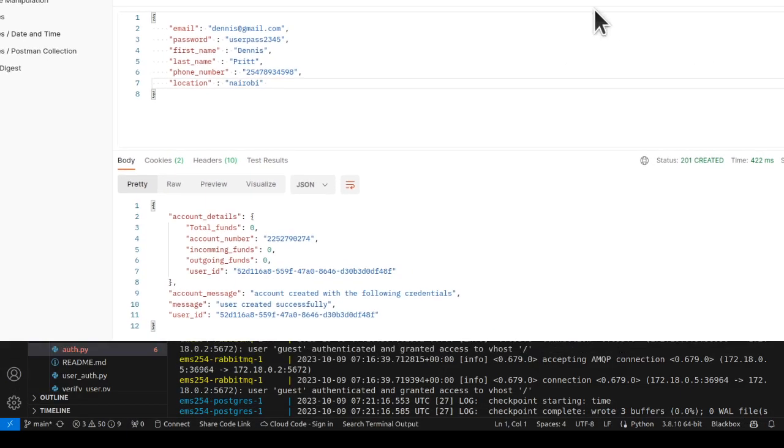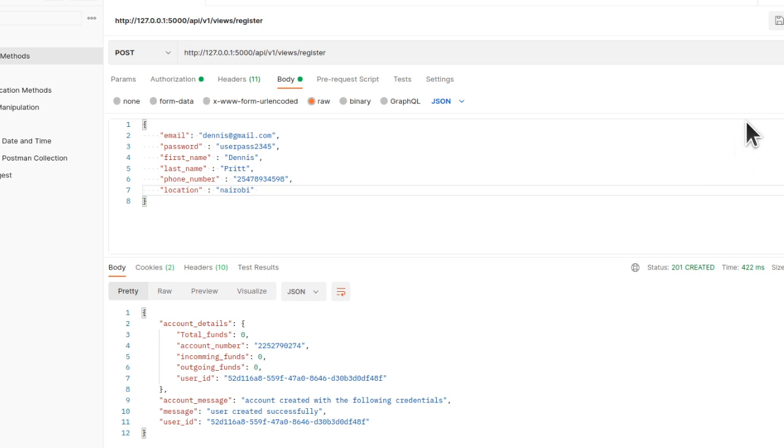Upon creating that, you're now going to log in to the account, because we set up the password and the email. So let me just copy this and do a login.